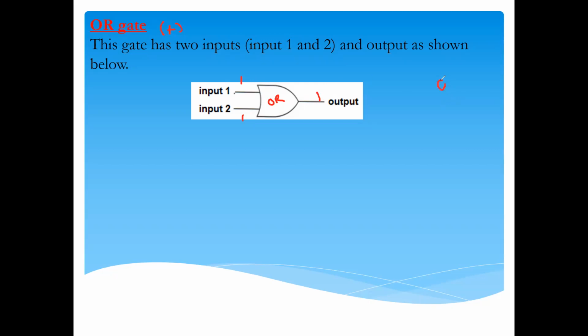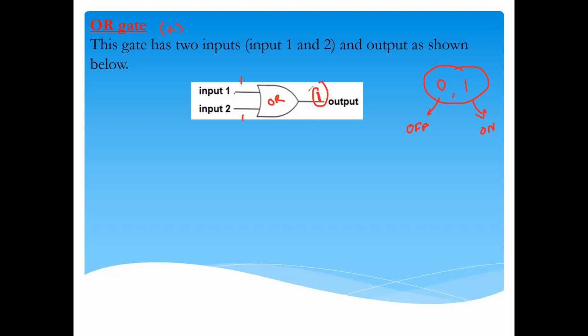And if both inputs are 1, so 1 plus 1 is 2, but in a logic gate, what are the two options? Either the answer can be 0 or 1, like binary. Only two possibilities are there. Either the device will be off or it will be on. So when both inputs are high, both inputs are 1, the output, like 1 plus 1 is 2, but we don't say 2. In logic gates, we say that the device will work, so it will remain as 1. 1 means that it will work and 0 means it does not work.